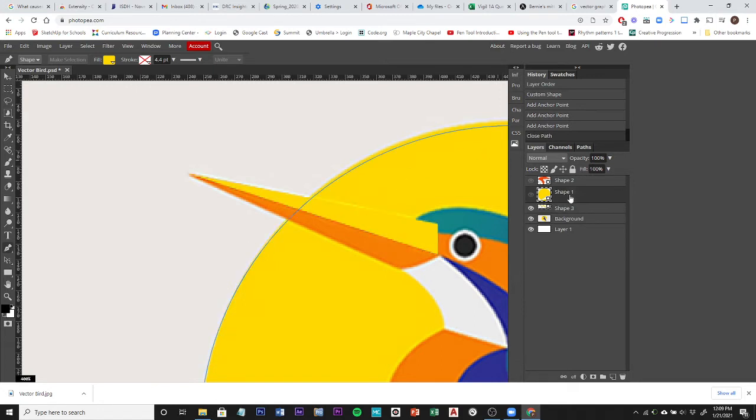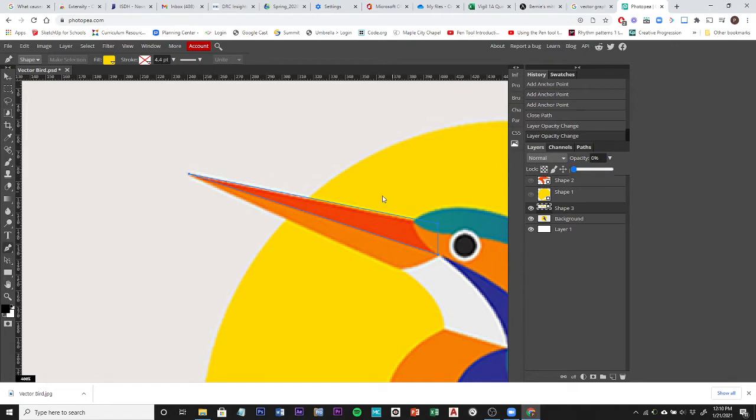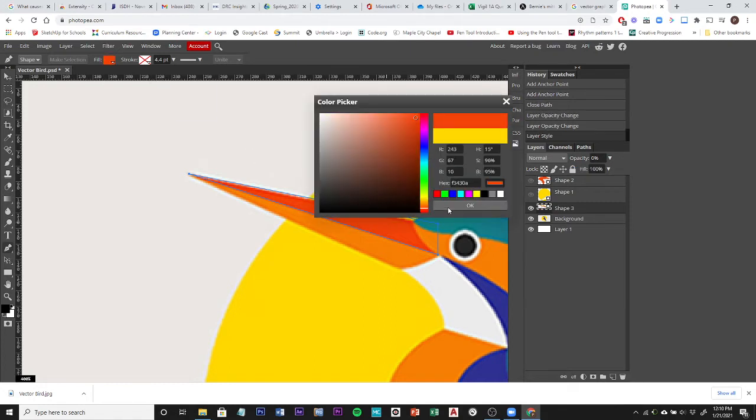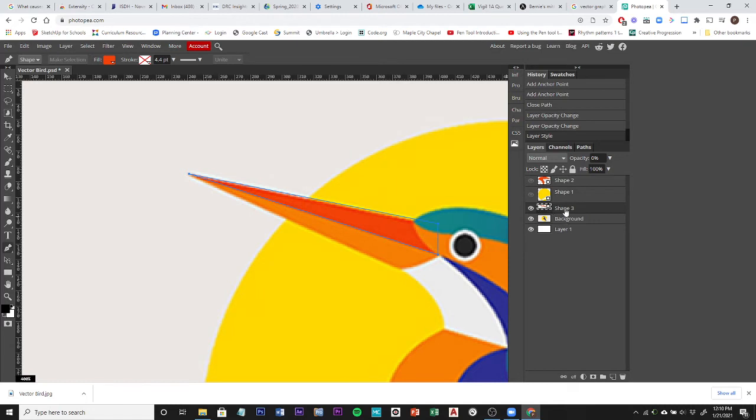Now I just simply need to match the color. So let's go ahead and adjust the opacity down. Oops, I'm on the wrong shape. Let's go there. Sorry about that. I want to match this color. Let's go to the fill color, click on the current color and then color match. Click OK. Going to adjust the opacity back up, and then also adjust this one that I accidentally changed. So that was easy.